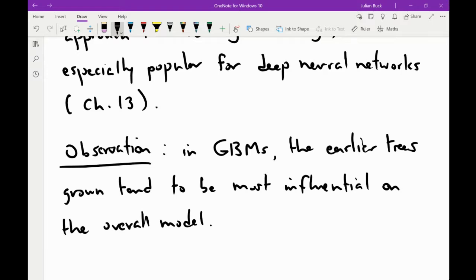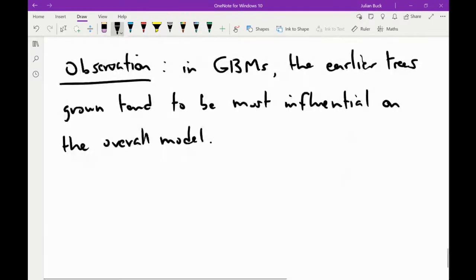Okay. And so the idea then is if we want to avoid that, what we can try to do is avoid training on some of the trees.